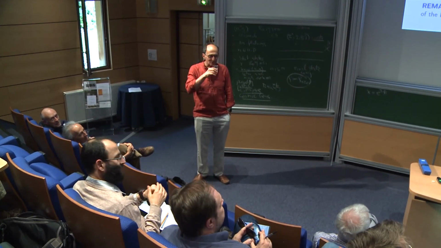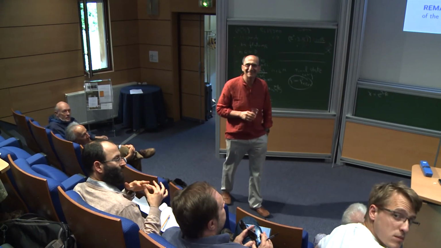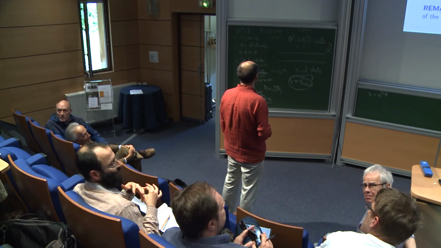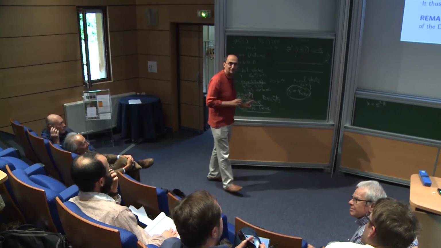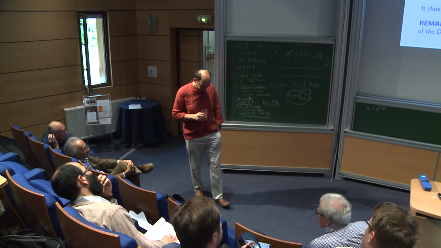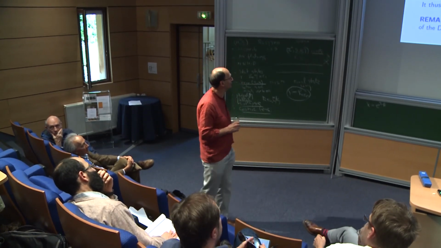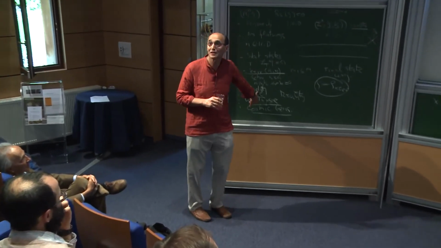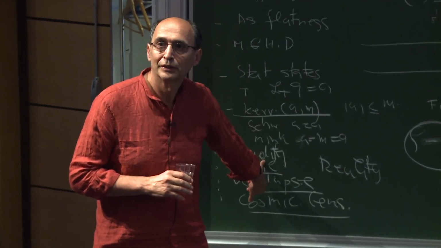No questions? Yes? I have a question about this final state conjecture. Did you say that Kerr is a unique end state? No, I didn't say that. I said that I want to prove that it's unique. The conjecture is that the single Kerr black hole is the end state. No, wait, we're talking about different things. One is whether there are any other stationary states besides Kerr. That's a rigidity conjecture, right?